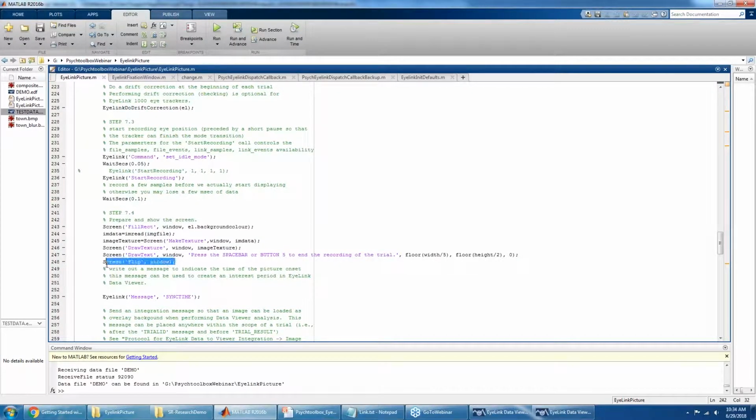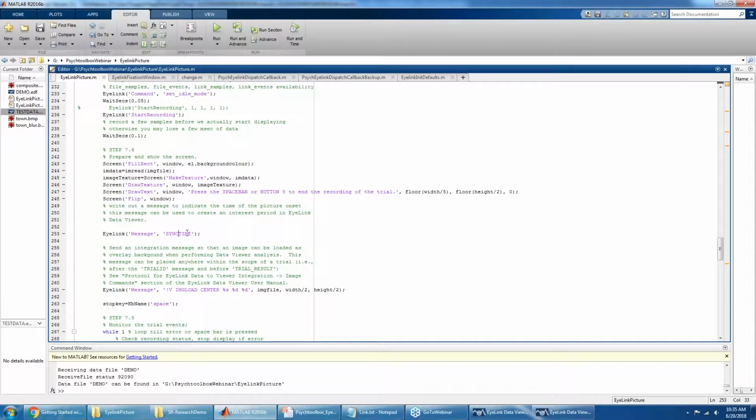As you Psychtoolbox users know, this flip command is the one that actually does the drawing. And this flip command is synced. Basically, the next line of code is going to be synced to the refresh, to the time when the computer sends the command to the monitor to update the screen. So it's what we would call retrace locked drawing. Whatever command we put next is going to be locked to within a millisecond to the time of the command of drawing to the monitor.